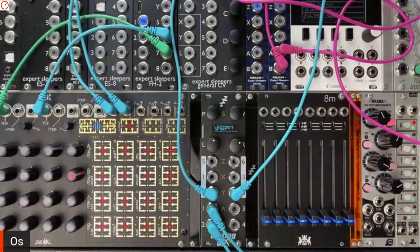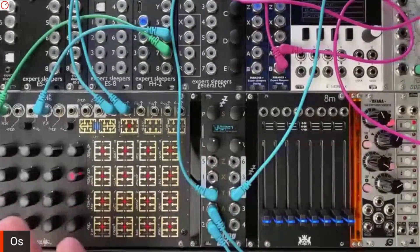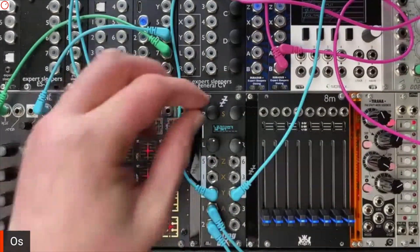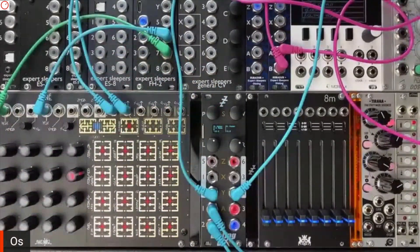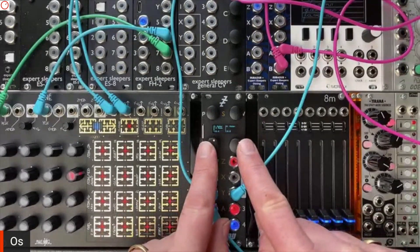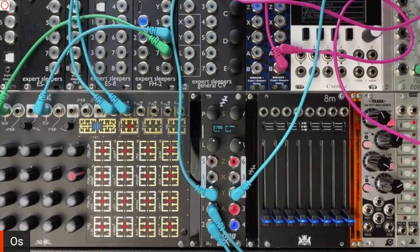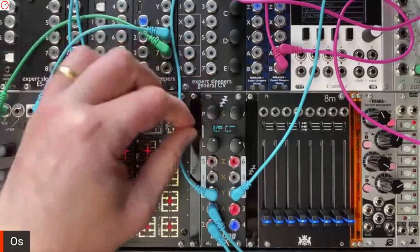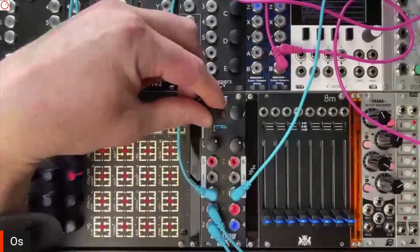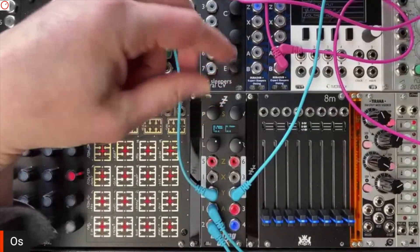That's a major improvement. That in itself is a major step forward. It works as two Disting Mark IVs or as one module that is a Disting EX. In double Disting Mark IV mode, each half of the display shows what that half of the Disting is doing — already a lot more information than you get on a normal Disting. When you start editing one half, it zooms in and uses the whole display for that side.